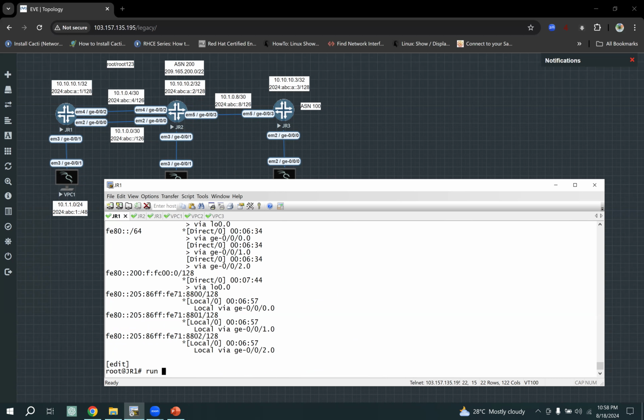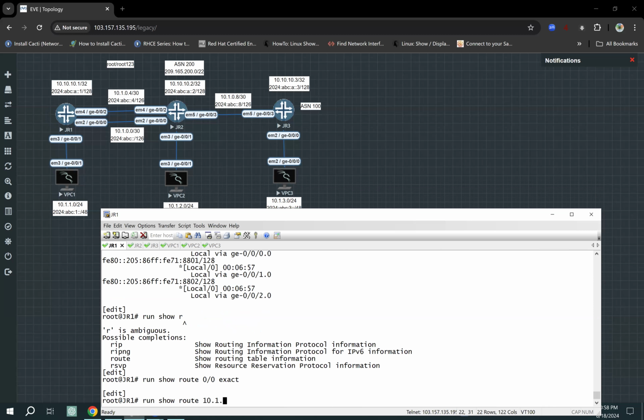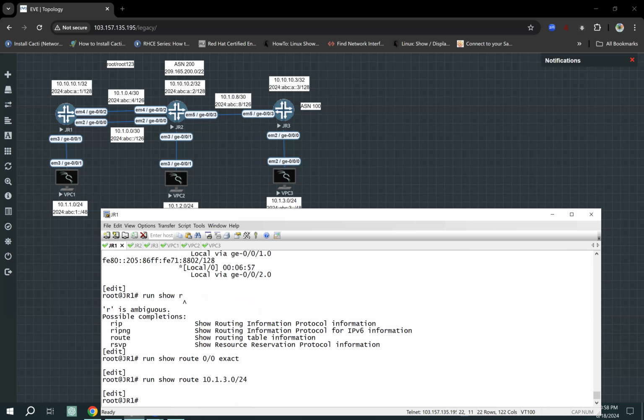There is no default route. And this route is 10.1.3.0/24, the branch route. This route is also not in your table. Okay.